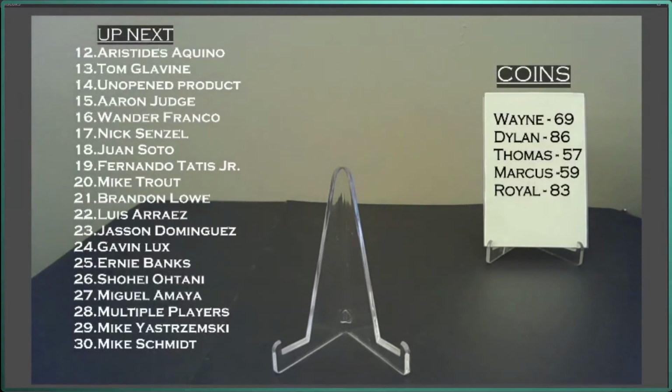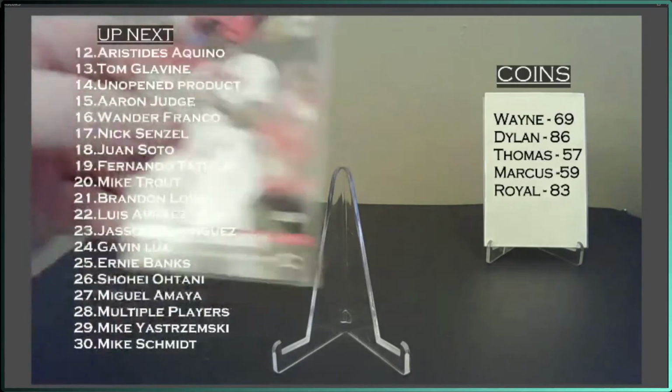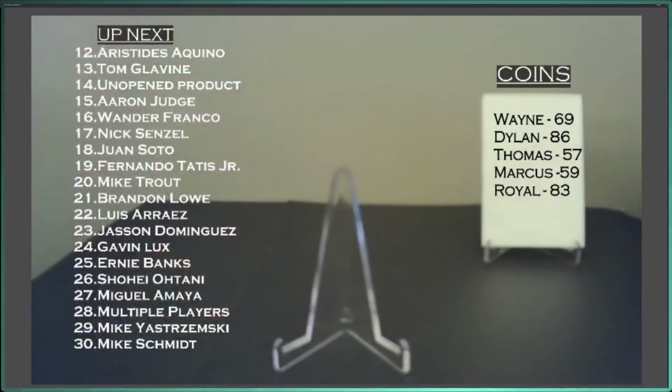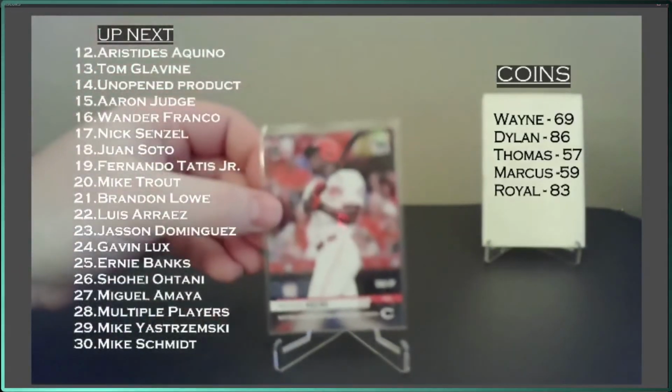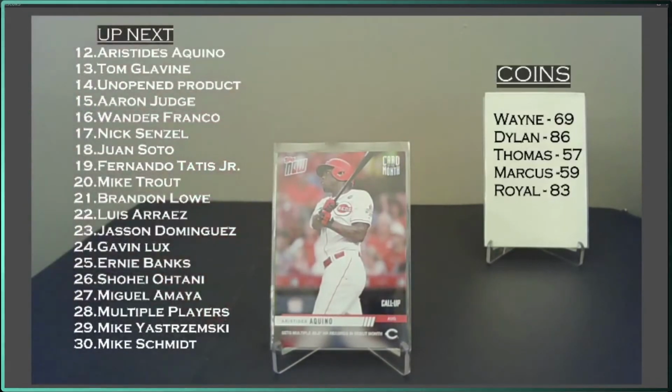Okay, Thomas, start us off. We have a 2019 Topps Now card of the month, Aquino. There were 271 of these made. It's not numbered to 271, but the print run was 271. I'll start that one with a 5. There you go.